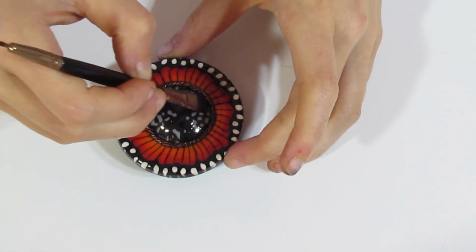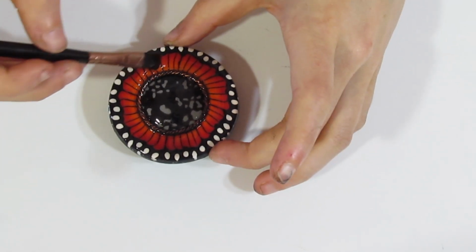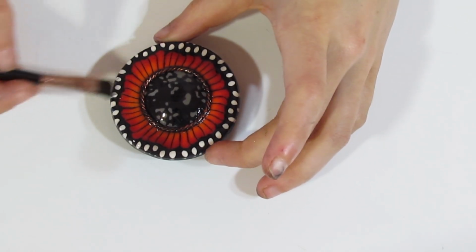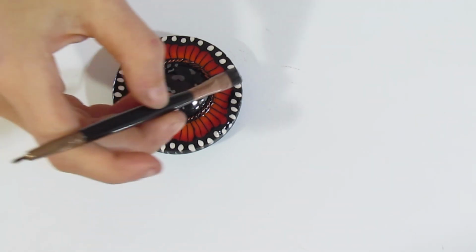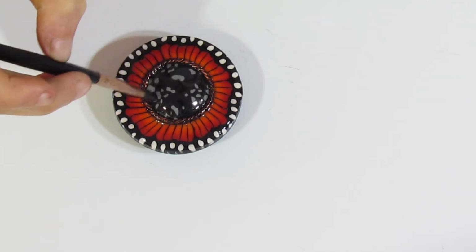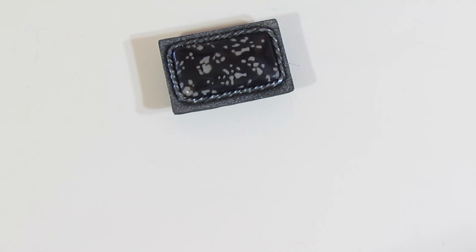Now the trick is to put on enough that you're getting a good coat, but not too much that it's flowing all over the place. So just brush around the edges again. Now that I've squirted on a little bit more resin, I'm just checking for any spots that I might have missed. Cabochon's nice and smooth. Okay, and then I'm going to pop that into the UV lamp for about half an hour. Okay, and then as for this one, which now has dried, we're just going to brush on some Renaissance wax.